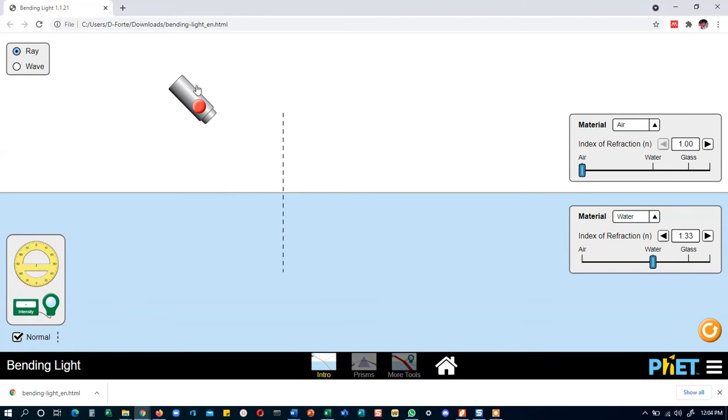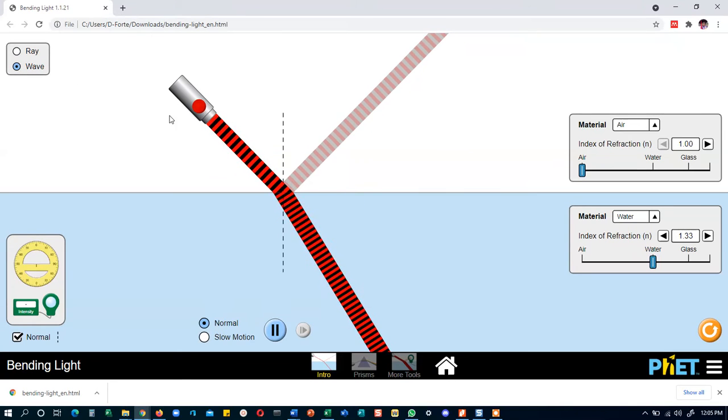So we have a source of light here, which when this red button is pressed, you have an incident ray of light being incident from one medium to another medium. In this case, to the extreme right of this page, you can see the first material here is air, and the second material here is water. If we click this arrow, we can change this medium to any other medium of our choice. Then instead of using a ray of light, we can as well use a wave. Of course, we're going to get the same thing. Then we have a protractor here, and we have a meter that can measure intensity on this side.